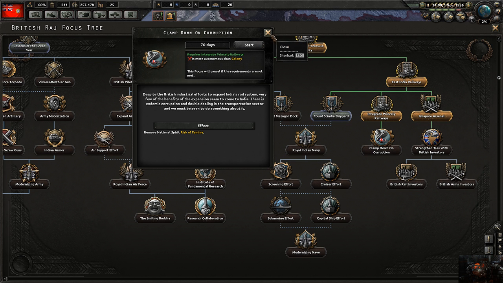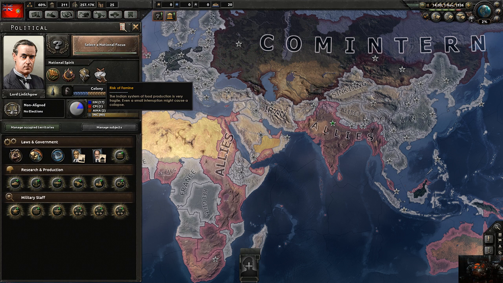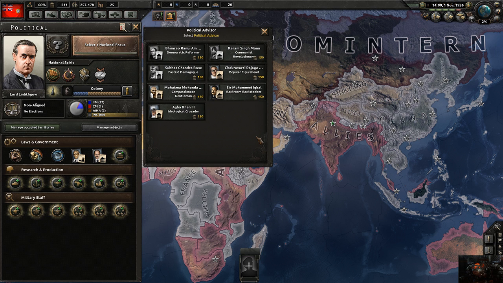I would love to remove the risk of famine. So the risk of famine is this thing right here. Wait, yeah, what does risk of famine do? Production, yeah. So wait, risk of famine removal doesn't do anything. Okay. So then what would I want? Yeah, I'm going to go for you next then.